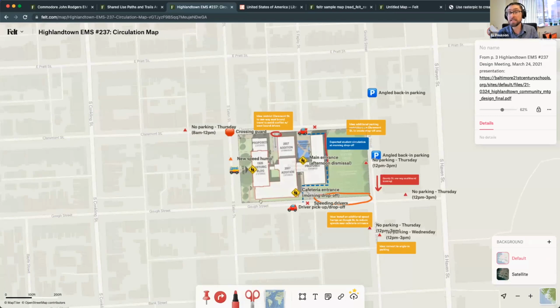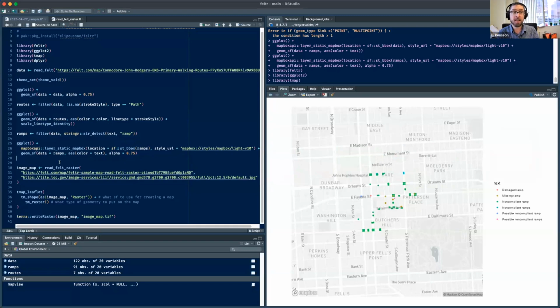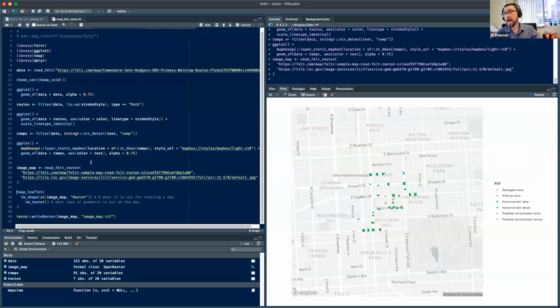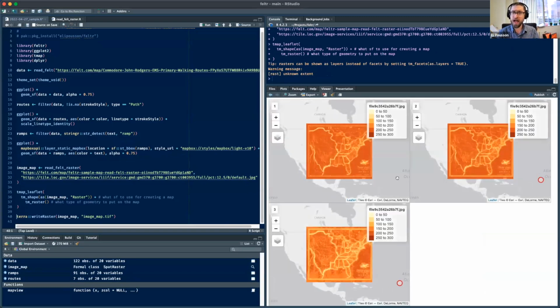But when you export those as features, of course, they just come in as polygons. And so what I realized is that it would be possible, and I've added this read felt raster function, that if you still have your image URL or file path, you can use another package called, I think it's Raster pick is the name of it. Using that, you can read the image and put it together with polygon geometry from Felt and create what's called a spat raster, or spatial raster object.